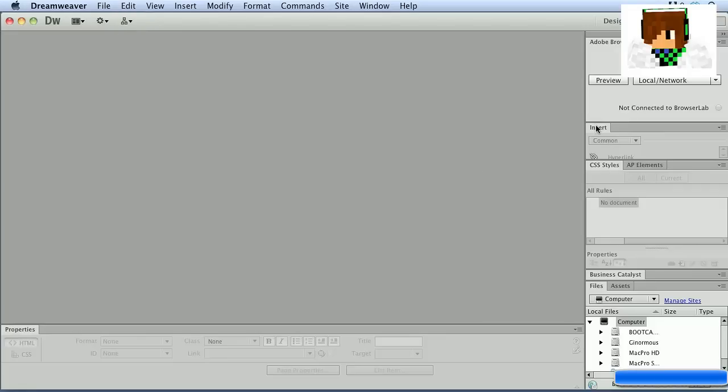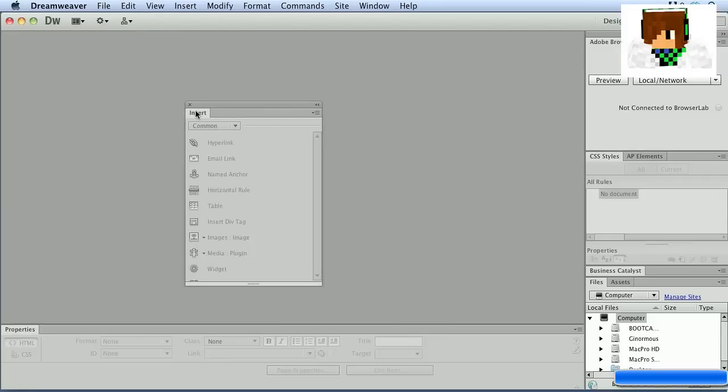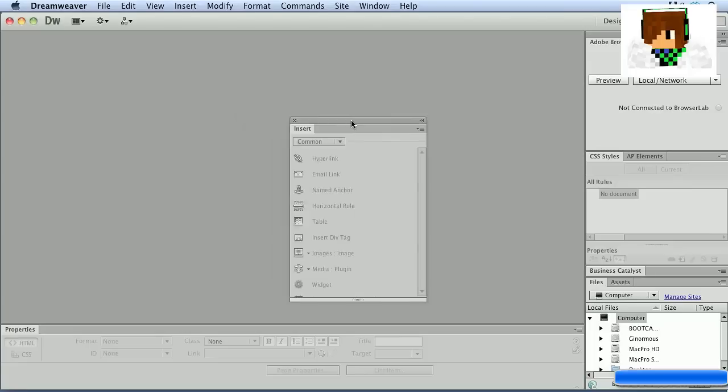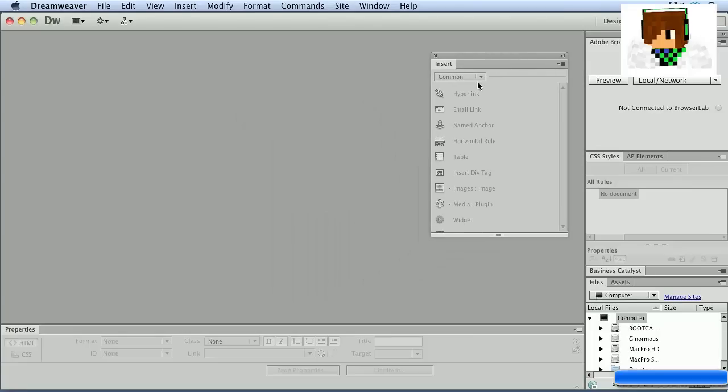So if I click on this tab and drag out, if I just let go, it's going to float this panel. And I can move it around wherever I want. The downside to a floating panel is that it will cover up your work. And that becomes a little frustrating when you're trying to get work done. But what I want to do here is I'm going to click on this tab one more time.